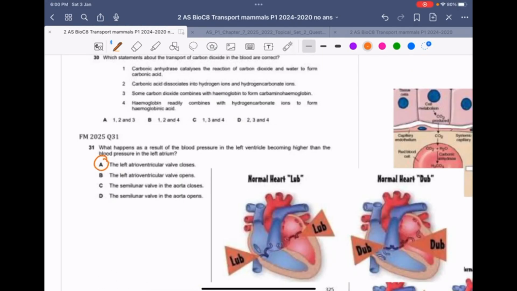So when the left atrium, which carries the oxygenated blood, transports into the left ventricle, the left ventricle will increase the blood pressure. How the blood pressure increases is by the contractions of the left ventricle. So this whole left ventricle will have contractions, and they will increase the blood pressure. So what will happen is it will force the atrial ventricular valve. You can see here is the atrial ventricular valve, which refers to the tricuspid and the bicuspid valve. So here, on the left side, there will be the bicuspid valve.